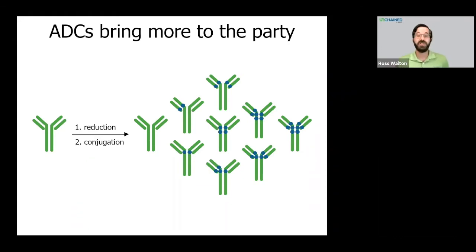Conjugating antibodies also can change their surface properties, especially if the drug or the conjugate is hydrophobic. So ADCs can have very different aggregation behavior than their monoclonal antibody precursor. So with ADCs, there's a lot more going on. And so you really do want to have some quick, easy answers for concentration, for DAR, and for aggregation behavior. And Stunner really helps figure all of those things out all at once.